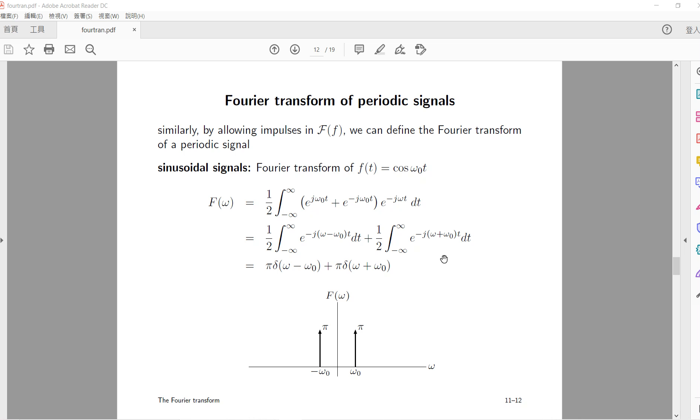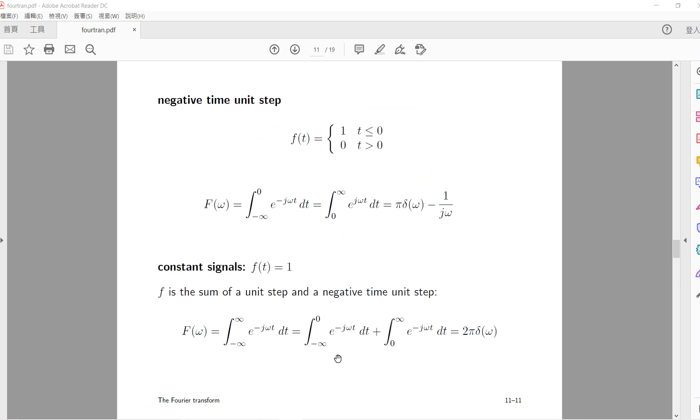Okay, so we can combine these two into two terms. Okay, so as I mentioned before, the constant function, the formula tells you that exponential minus j omega t dt, the exponential function will give you a 2 pi delta omega. It will give you a 2 pi delta omega. So this is the important identity that you must remember.